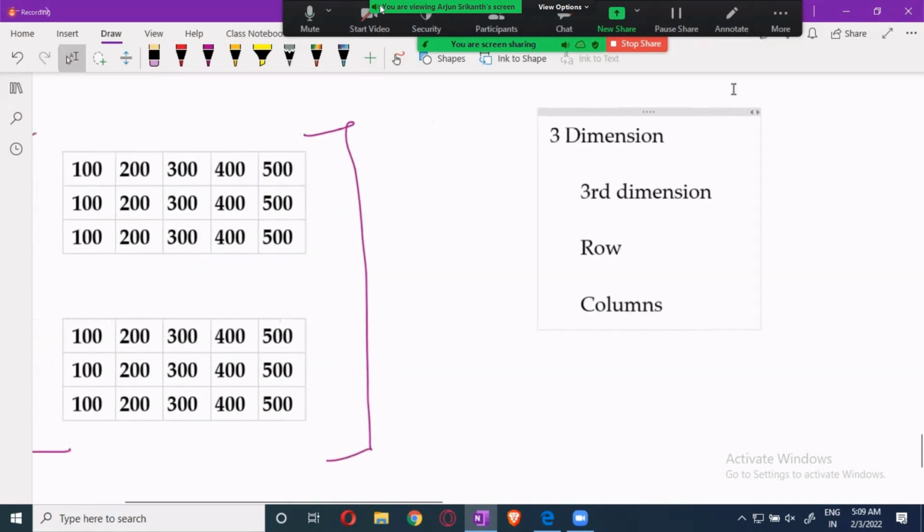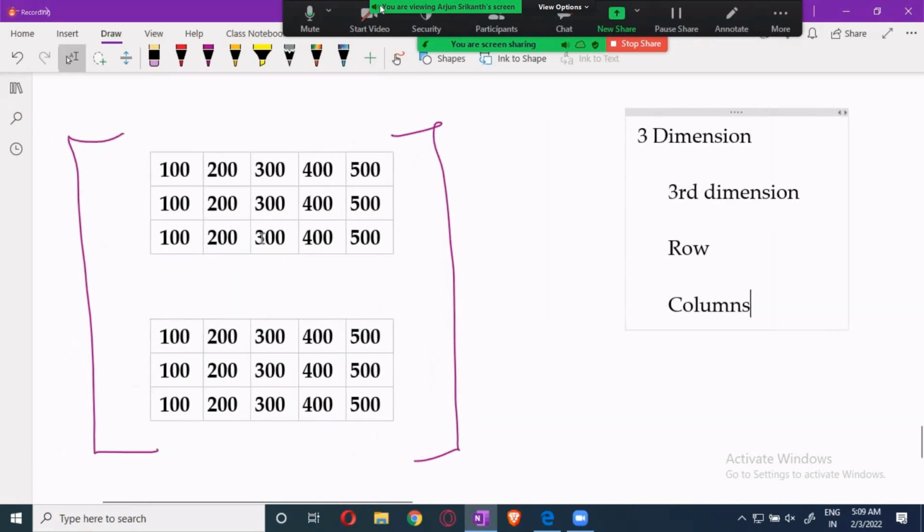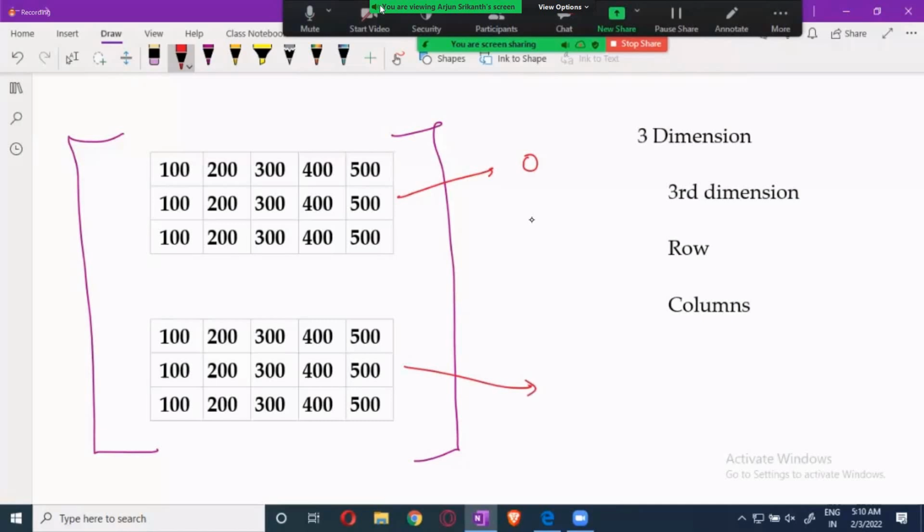Now, 3rd dimension is which one? The blocks. This one and this one. If you want to give the indexing, this block will become 0 and this block will become 1.